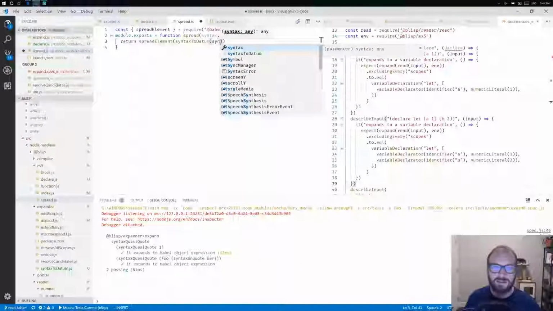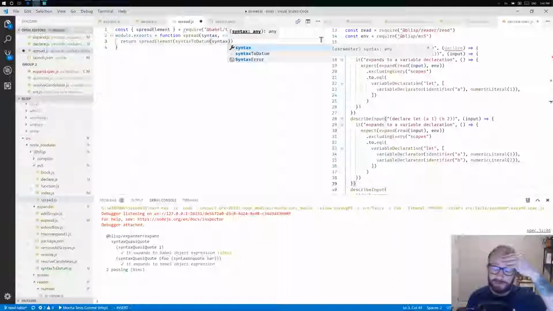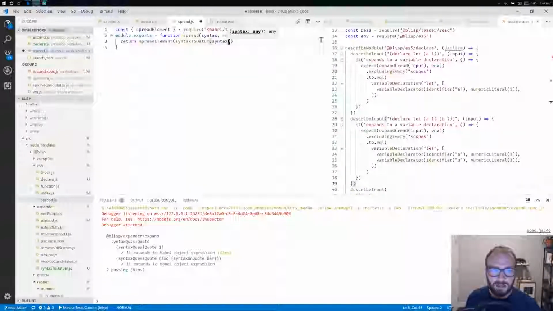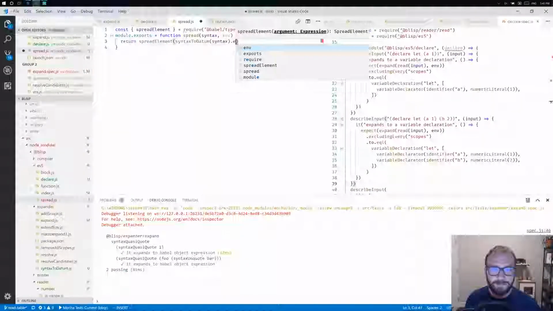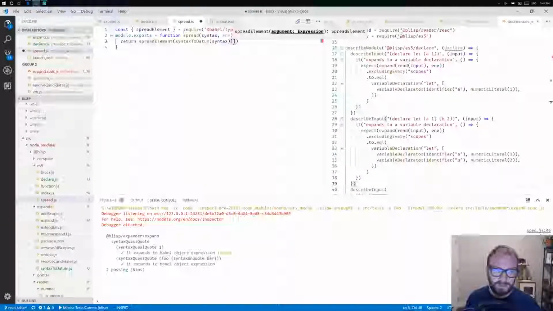Okay, syntax, sorry, I had to think through what I was doing there. All right, so basically we want to take syntax to datum, the syntax, and then get element, the first element there.